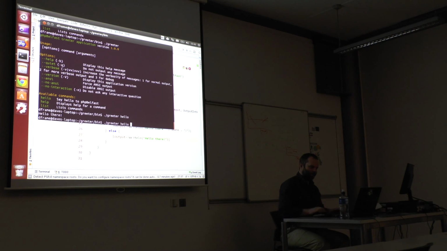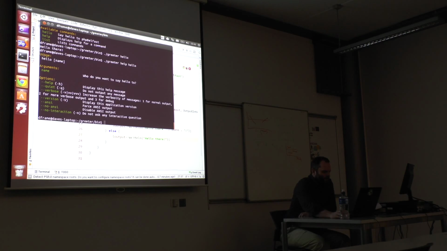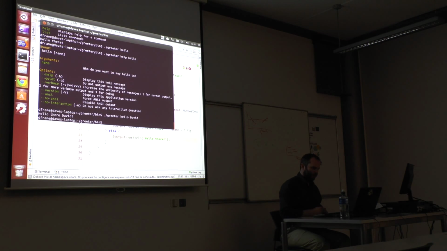But before we actually do anything, let's view the help. Remember this build command here, help? You can type help and pass in the name of a command. Okay, so help, and put in hello. So usage hello, name. So it knows to accept this additional argument now. It's going to list the argument, name, who you want to say hello to. So that's helpful. Hello there, David. Okay. It's pretty simple stuff still.